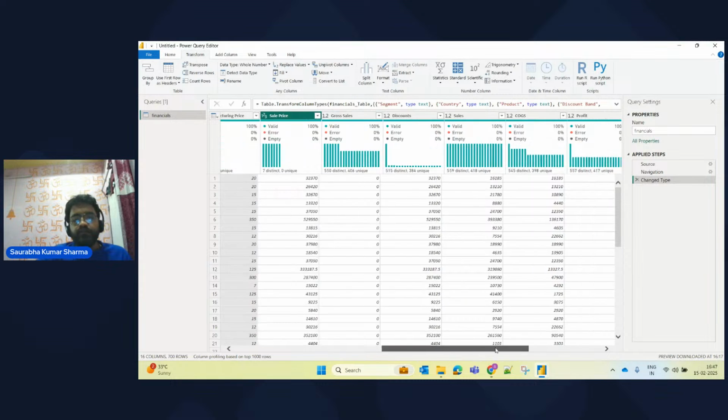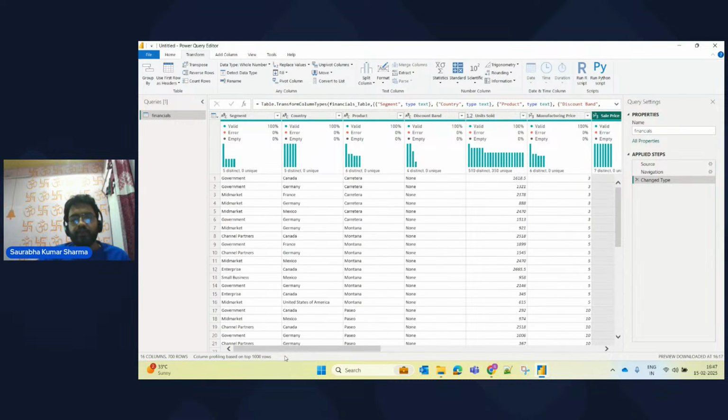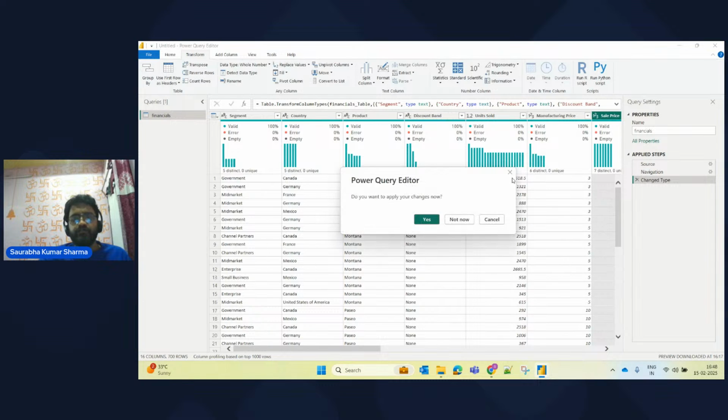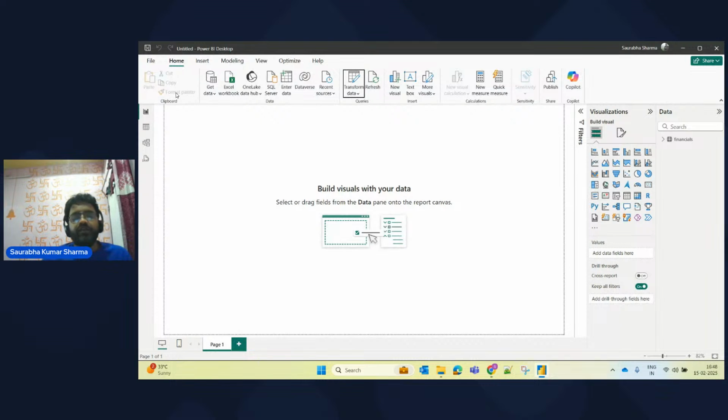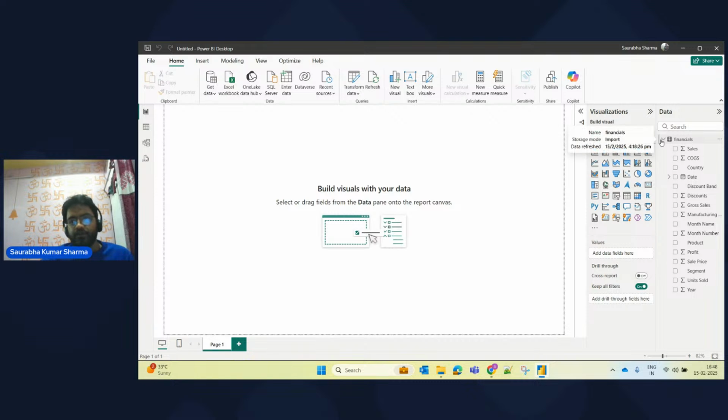Okay then. So what we can do is let's create a simple report with the summations. Once you have written whatever logic, then click close and apply. Whatever you did in this table is automatically applied here, and then it is showing loading, please wait. But right now we didn't do anything, so it is not showing an error. Now we can create some simple kind of report over there.